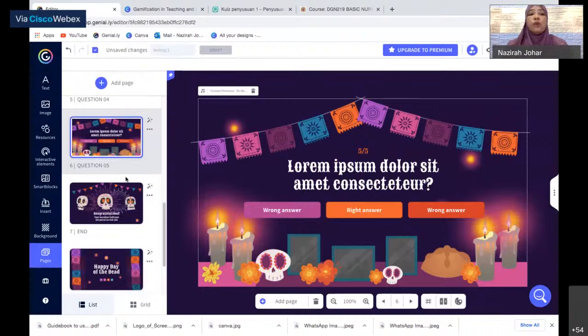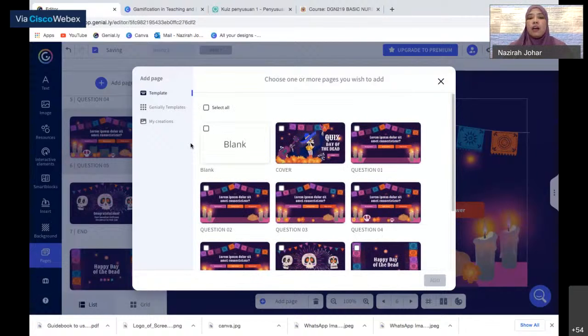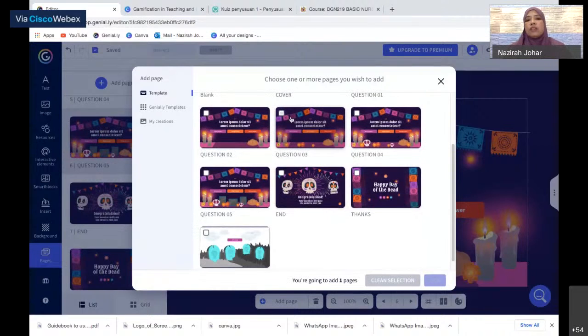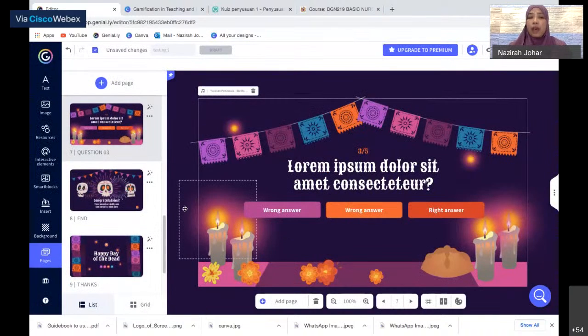So if you want to add more, you just stay at the current page, and then you just click add page. Okay, which page you want to add, then you can add, and then you try to understand how they link, then you can do it yourself. So you can add any page. For example, if you want to put this question page, it's not difficult to do, but you have to understand how it works, then only you can do.